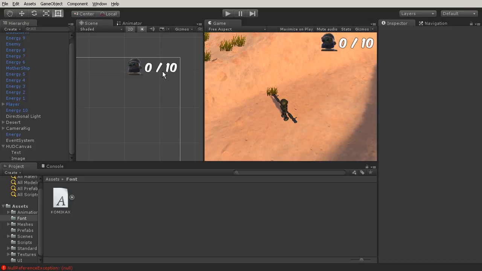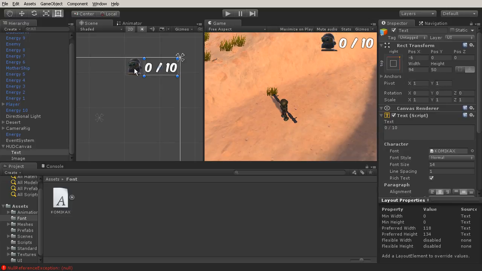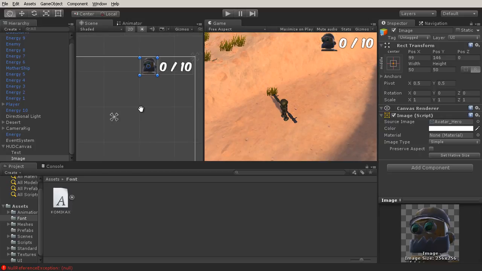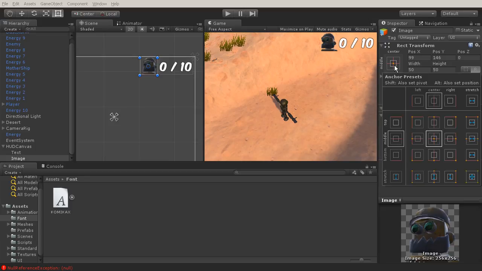Now that's just a default text. We're actually going to drive that with a script, but I'll show you how to do that here in just a moment. So now that we have everything set up, there's one more thing that we need to take care of with this image. You need to make sure that your anchor points are set properly. So with this, let's go ahead and click on our presets, and I just want to change the anchor points of this to the top right, so that way it's anchored at this point.